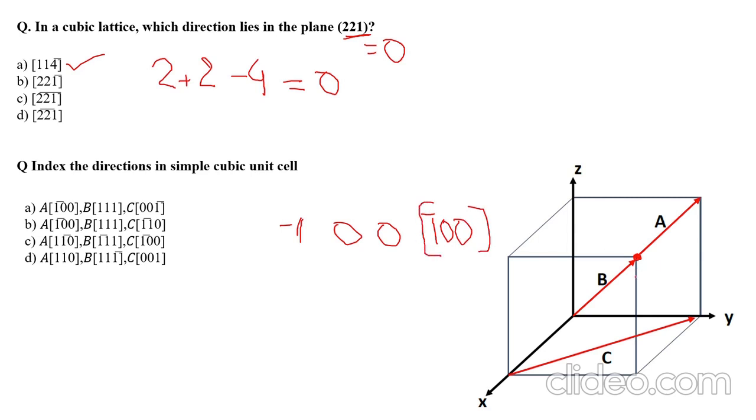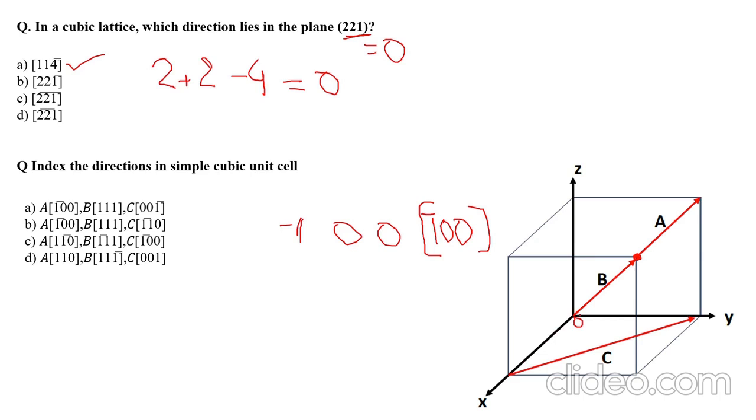Okay, now you have to see what is the direction. You have to index direction B and direction C. You can tell me what is the direction B. For direction B, the origin is this. So remember, it is going from origin and then it is ending at your front face. It is ending at the corner of your front face of your cube. So you can say that it has traversed some distance outside of this cube.